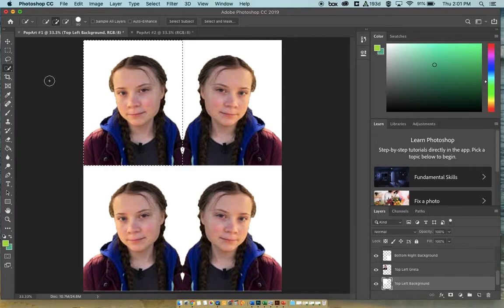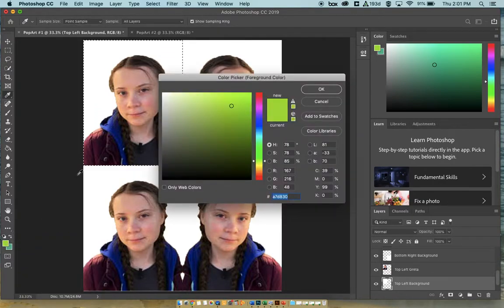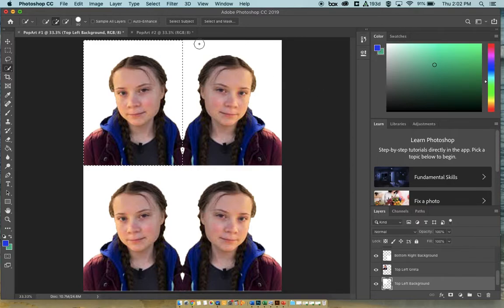So now that I have that layer specified, I want to come over here to my color picker. Unlike Illustrator, where we had our inner color and then our outline color, there is no outline, there is no stroke here. So this is really the two colors we use when we do our gradient, which I'm going to show you in a minute. So I'm going to choose a nice blue for this first one. Choose whatever color you want. Hit OK. Then come over here and look in your tools for your paint bucket tool.